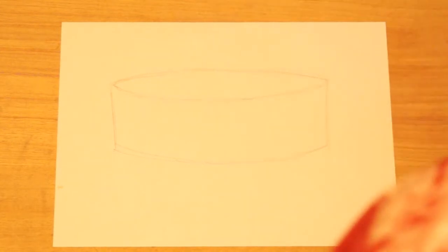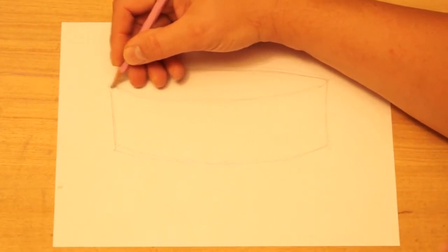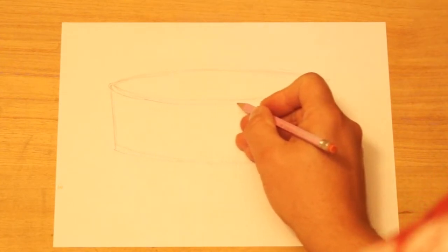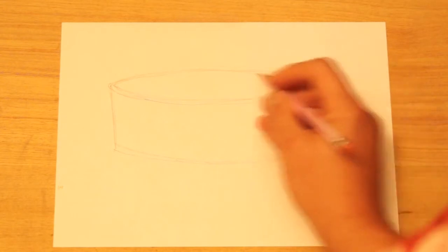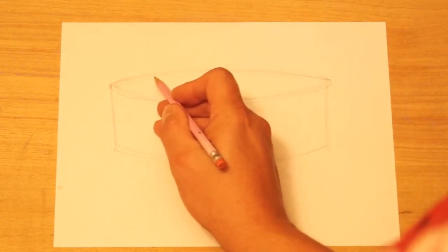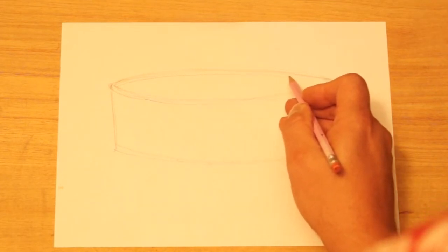So we're going to draw an edge around the top. So just the second line. It curves around the top. This is part of like a frame to hold it up. Like I said, you don't really need this for a drawing of a pool, but if you're wanting to make it more realistic, it'll help make it look more realistic.